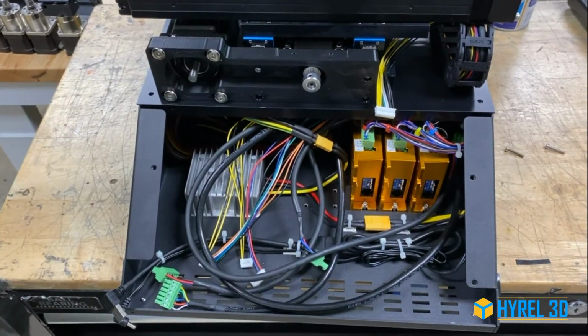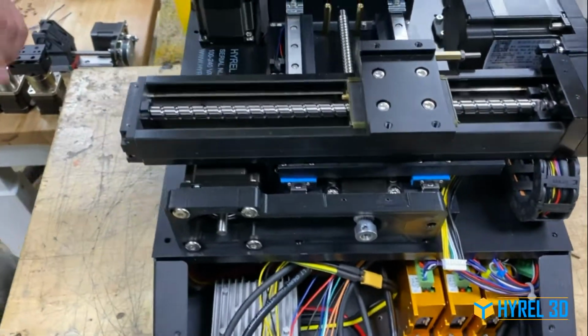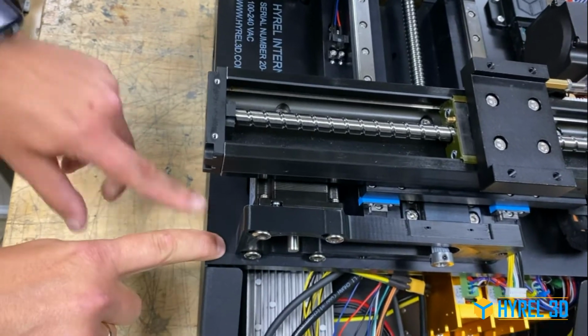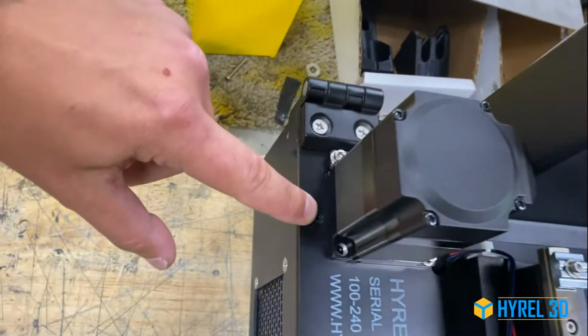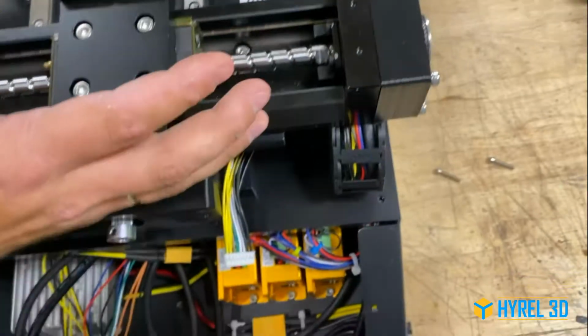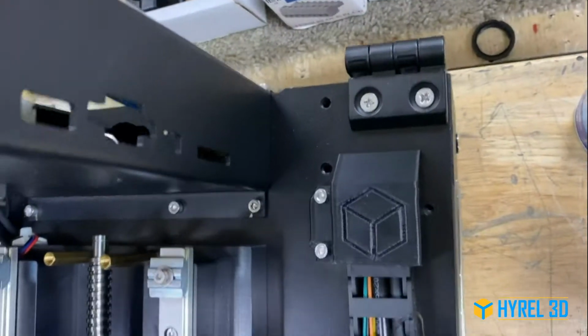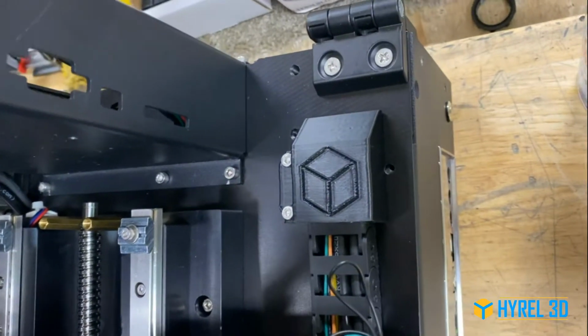So here's the thing. You're going to have 4 screws on the top. You're going to see 1 Phillips screw over here, so you're still going to need your Phillips driver. You're going to see another Phillips screw over here, then another Phillips screw over here. And the last one depends on what kind of version you got.